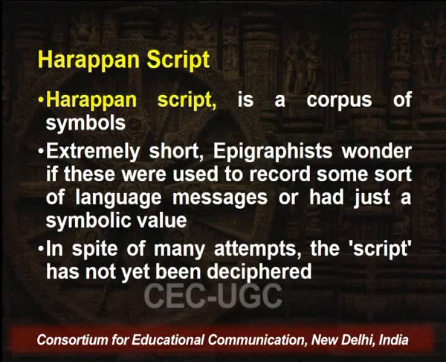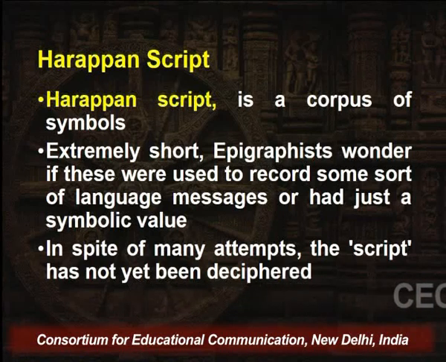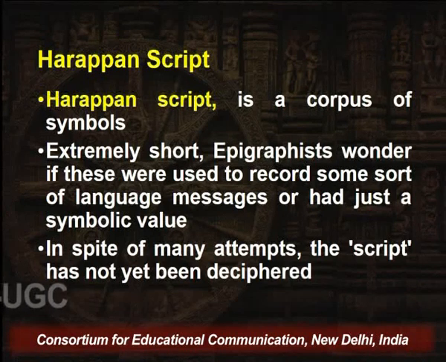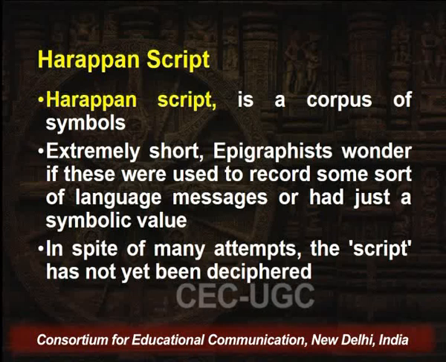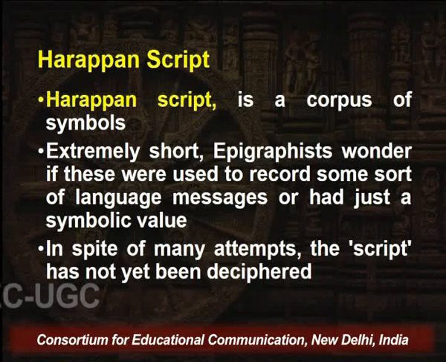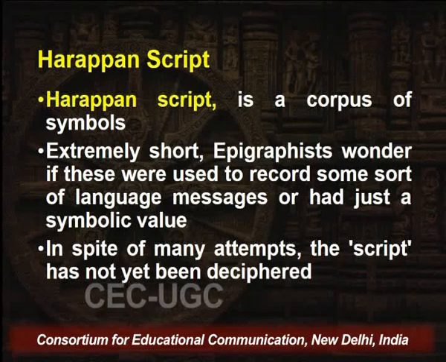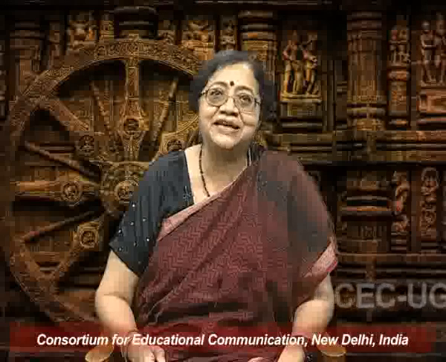Now, friends, coming back to the oldest of the scripts, and that is the Harappan script. The Harappan script is a corpus of symbols. These are extremely short. Epigraphists wonder if these were used to record some sort of language messages or had just some symbolic value. In spite of many attempts made, the script has not been deciphered so far.